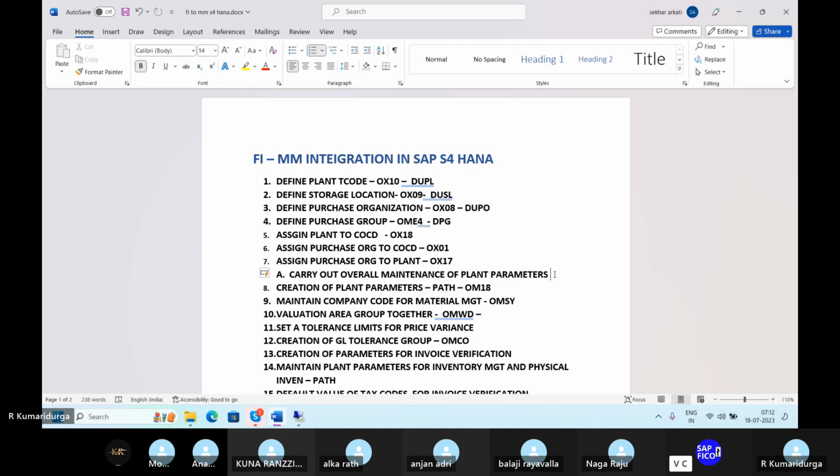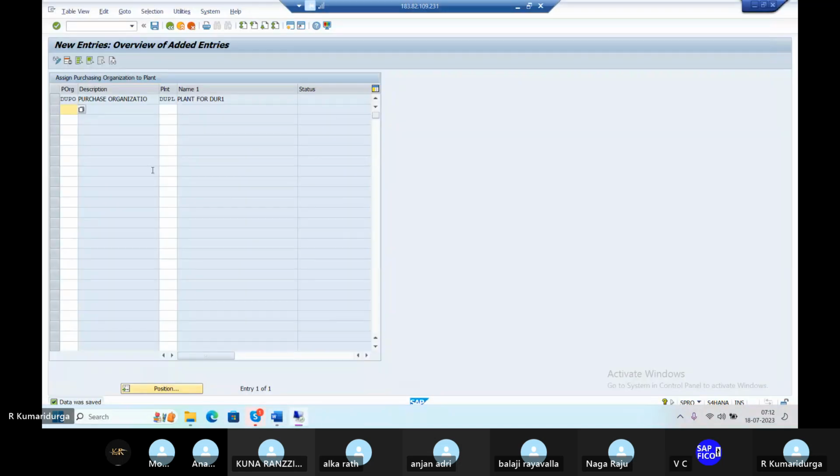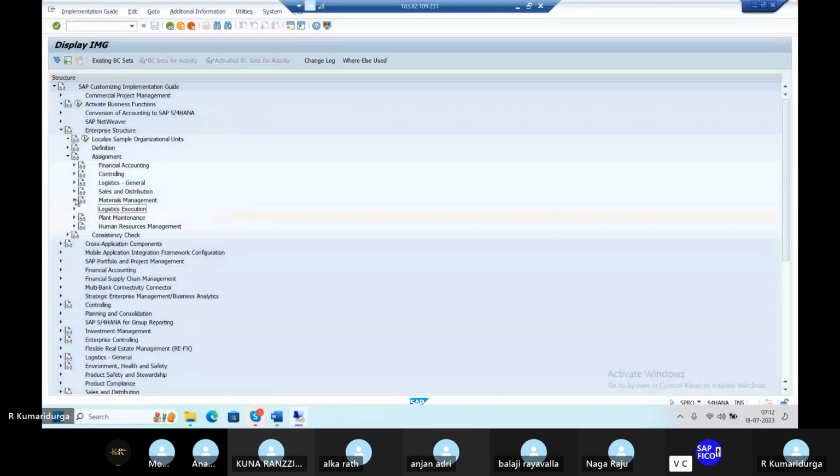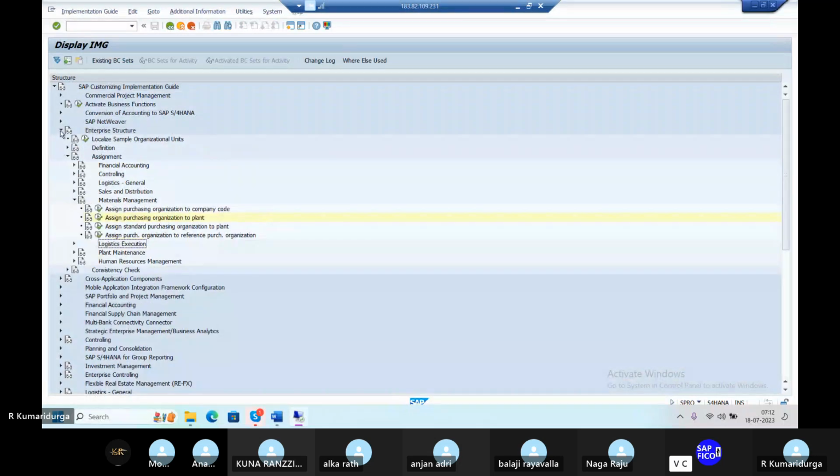Okay, so when you go to this SPRO reference IMG, directly you can go to Materials Management. Close all these things.